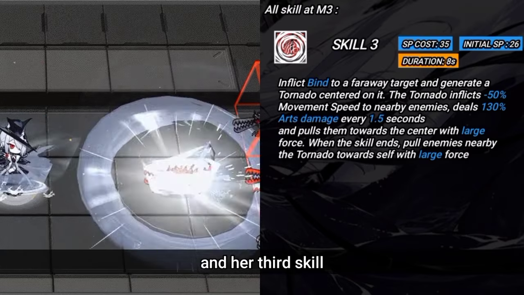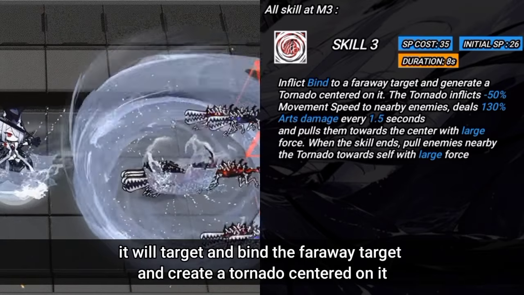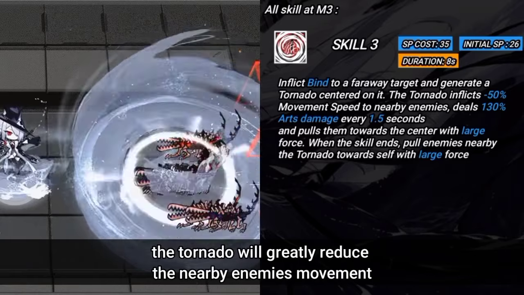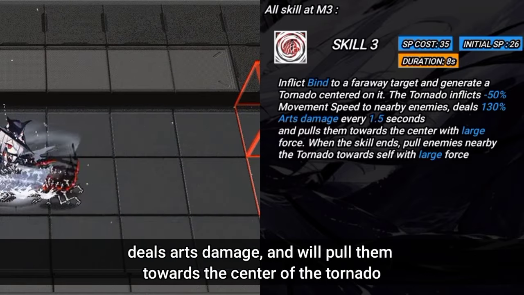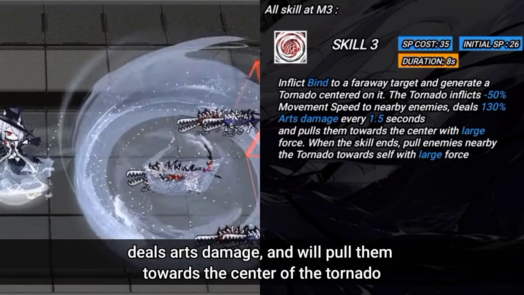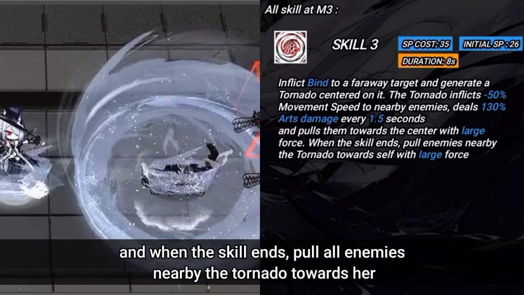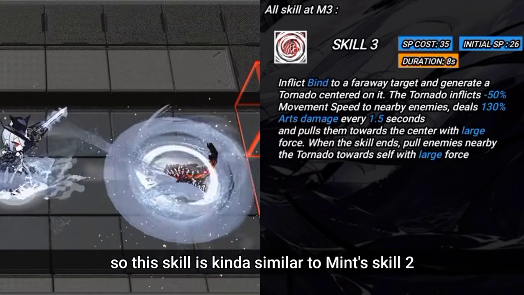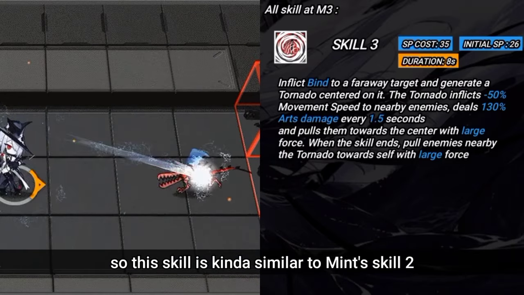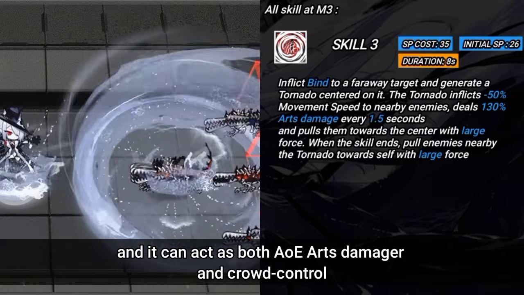And her third skill. It will target and bind a faraway target, and create a tornado centered on it. The tornado will greatly reduce the nearby enemies' movement, deal arts damage, and pull them towards the center of the tornado. And when the skill ends, it pulls all enemies near the tornado towards her. So this skill is kind of similar to Mint's skill 2. And it can act as both an AoE arts damager and crowd control.